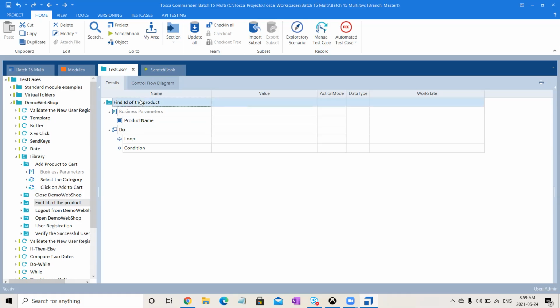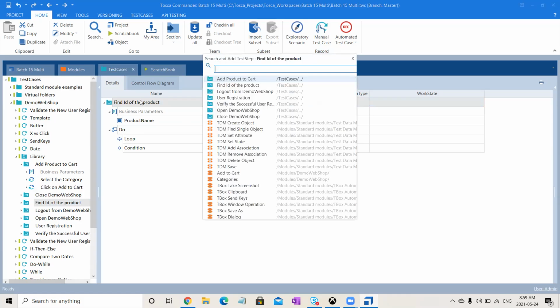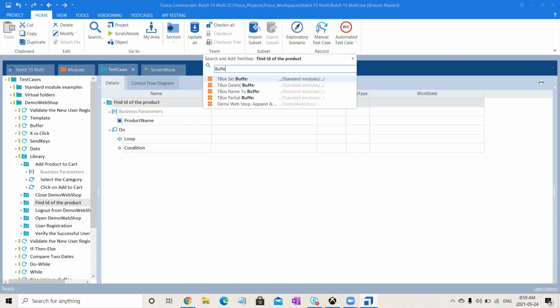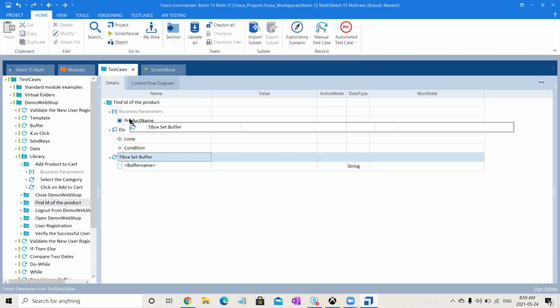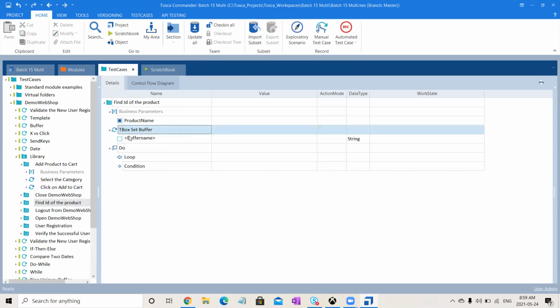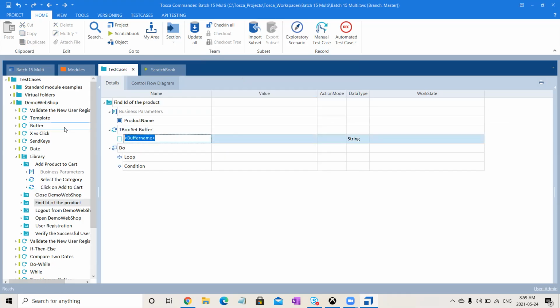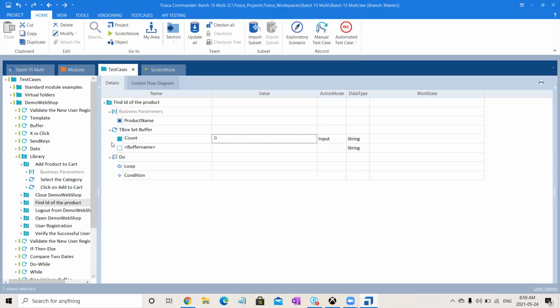So before even using the do while loop, first I'll have a buffer. Initially I'll create a buffer called count, and I'll assign a value 0 to it.